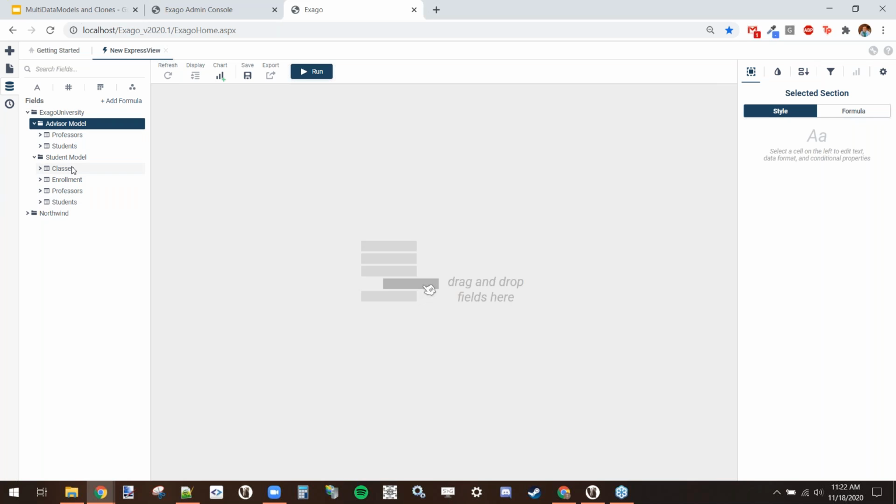We'll have our advisors and students. I didn't finish adding the clone, but if I did, I could add another subfolder or an entire separate folder that defined those data objects as I needed, and it would appear just like any other to the user.